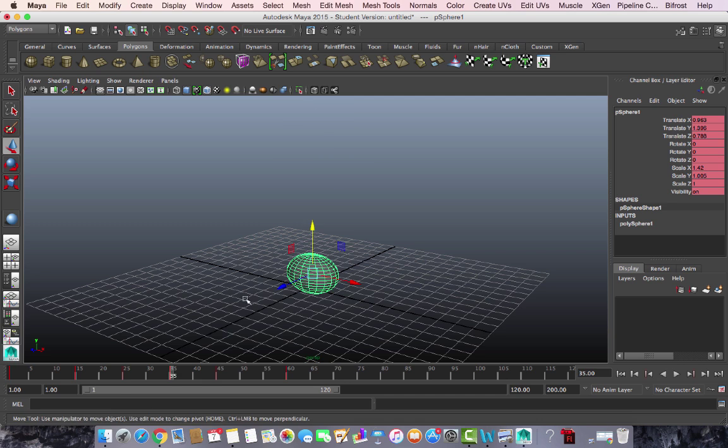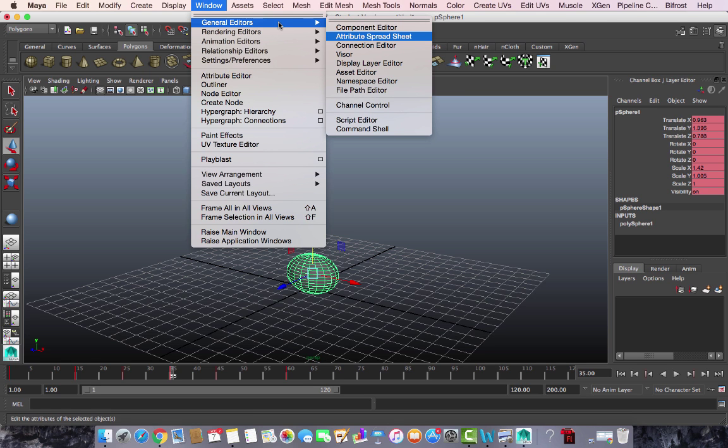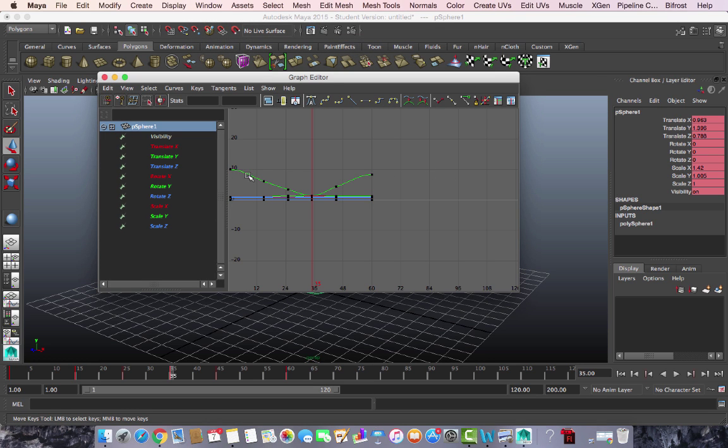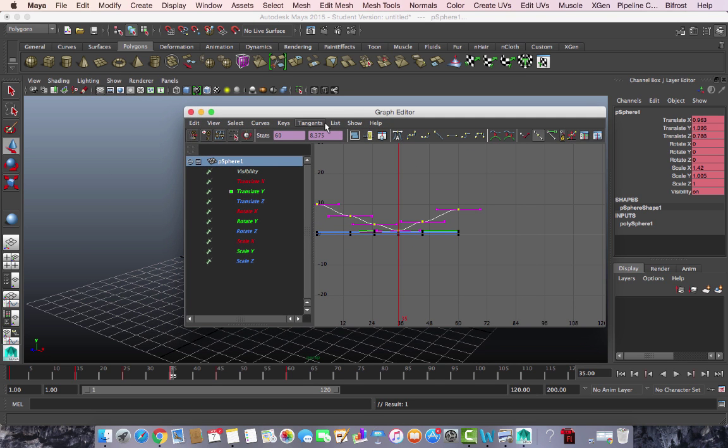Let's click on any of these keyframes. We need to go to the graph editor now. Go to animation editors from the window and go to graph editor, and you will see a curve like this. You click on any of these keyframes. This is representing keyframes, and we need to make it flatter like this. That's the shortcut. If you click on this button, it will make it all flatter. What it does is it tends to increase the gravity.